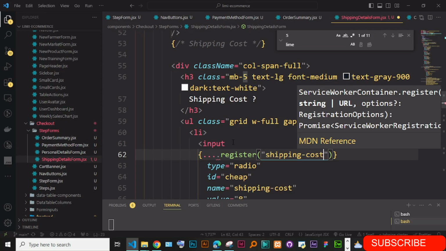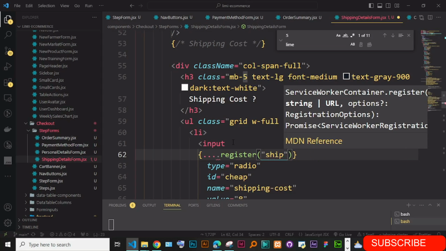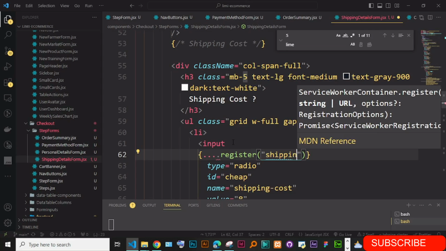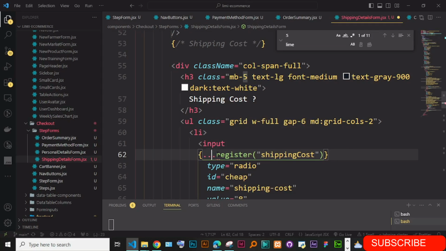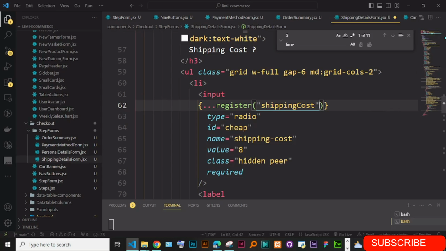Just shipping cost. Let me go back here. I'm just going to call it shipping cost. I don't think it is required because the first one already has required.